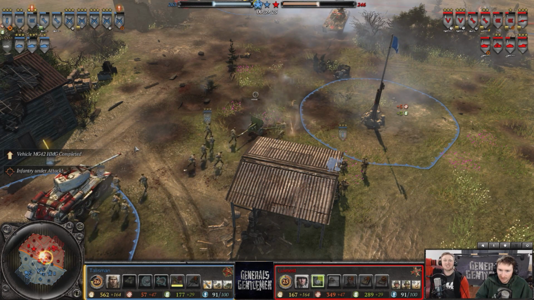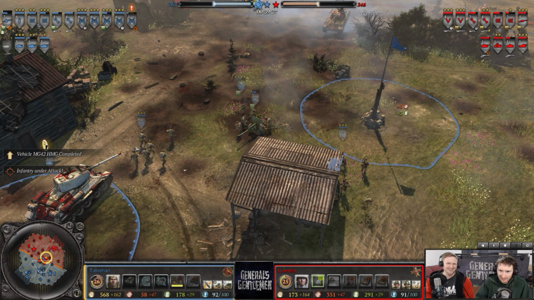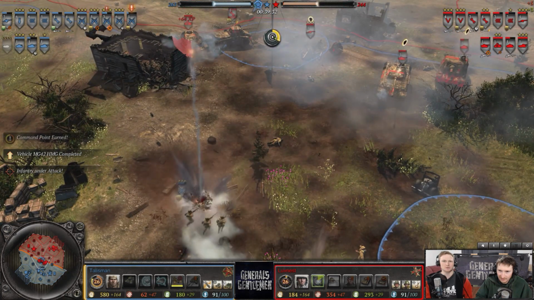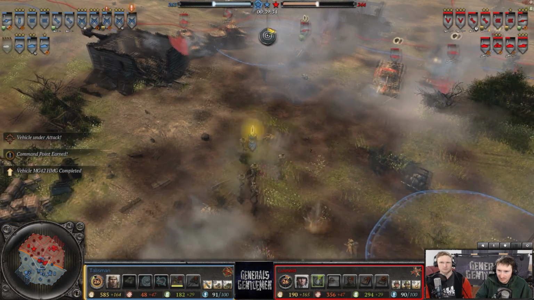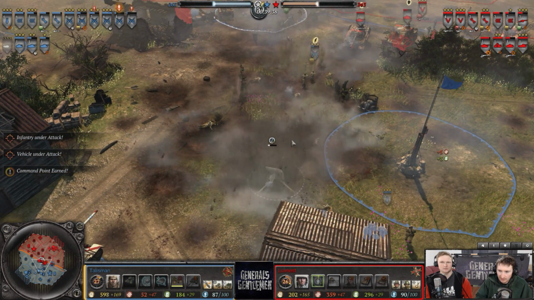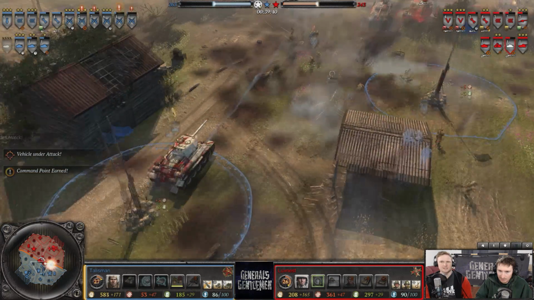Merge! Oh, too late. Pro merge with this squad though? Yeah, absolutely, we should pro merge this. There's so much stuff here. Looking for an AT grenade on the Brumbar. Loses the Zis gun to the Brumbar, so nice work there. Doesn't commit even to get the AT grenade.